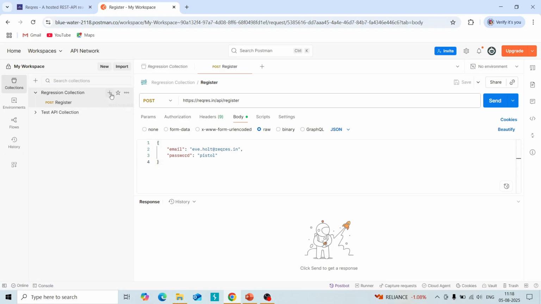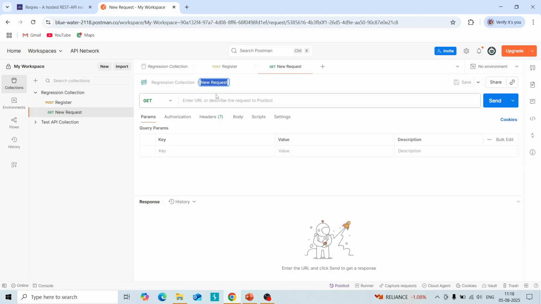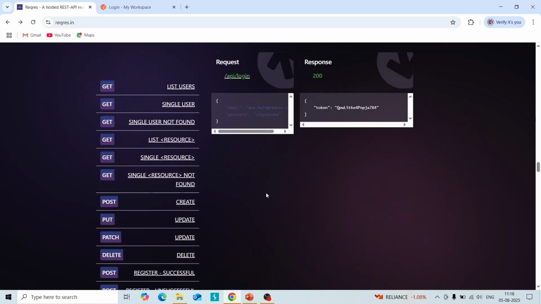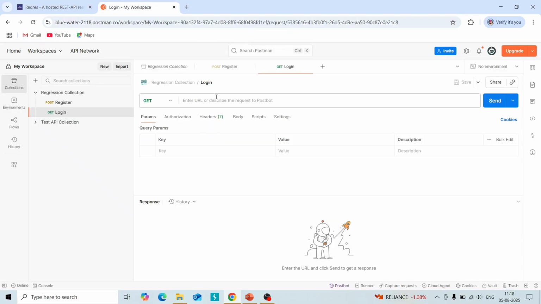In the same way, I am creating another request, login. See the request for login. It's this one. So copy the URL and paste it over here. Change it to POST.